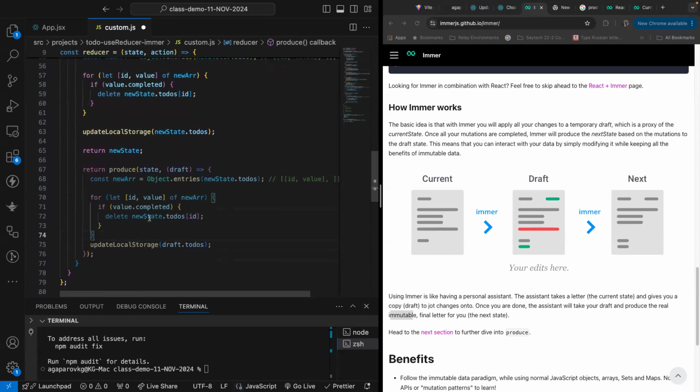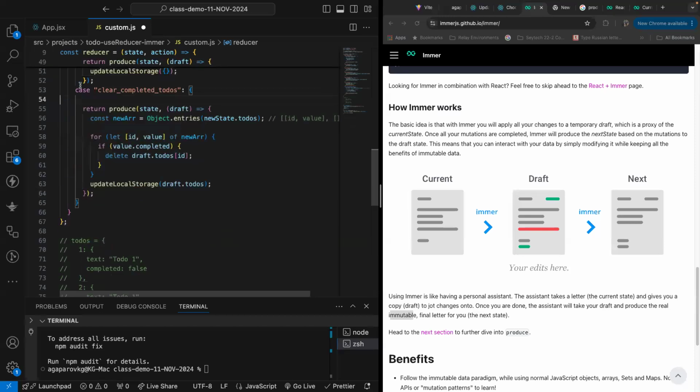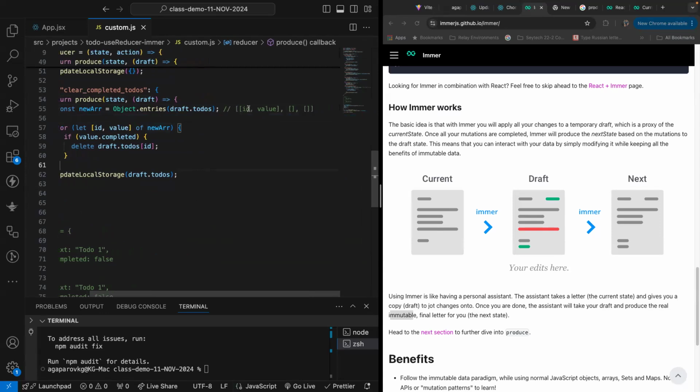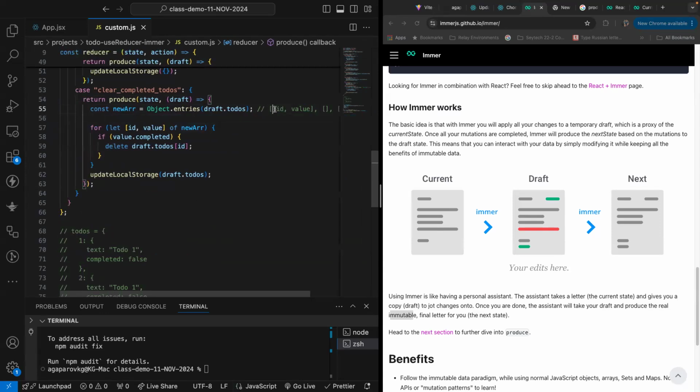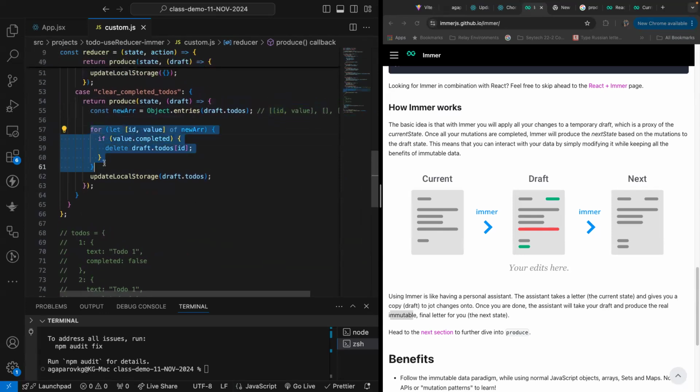So now, instead of new state, I need to do draft.to-dos.id. Return produce state, draft, constant new array, Object.entries, new state to-dos. No, draft.to-dos. As we know, Object.entries will return an array of arrays, and each individual array will contain the ID and the value of that object, right? And we're just putting for let id, value of new array, value.completed, delete draft.to-dos.id, and we're updating the local storage.